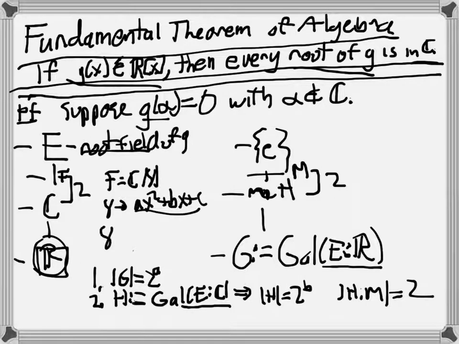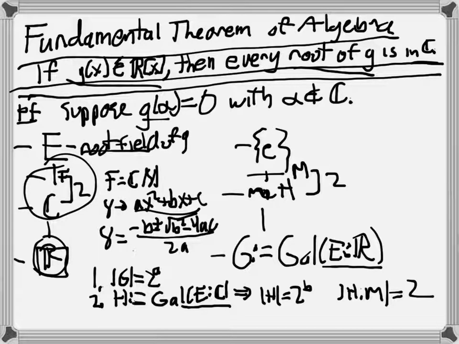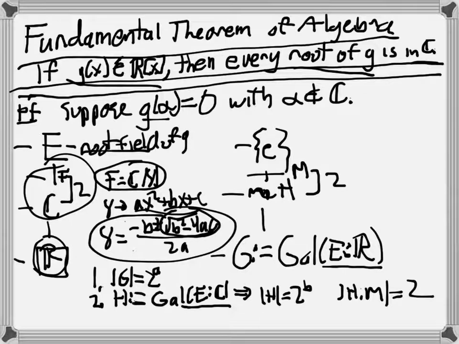But we can use the quadratic formula to get that gamma equals (−b ± √(b² − 4ac)) / (2a). But this is going to be a contradiction. Because here we have a degree 2 field extension, and you take C and join gamma. But the complex numbers are closed under square roots, so this basically means that gamma is already in C. So our contradiction is that gamma is in C, but also if you attach gamma to C you get a degree 2 field extension. So that's the outline — it's kind of complicated. We start off with alpha not in C, and then we end up getting this other gamma, and that's what gets us the contradiction. So let's look at the details.